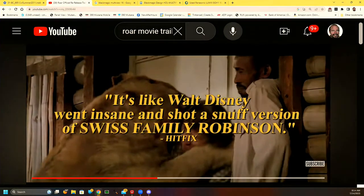Quite an experience, and I had to think on my feet every day at the risk of getting a takedown. Here's a review of Roar. It says it's like Walt Disney went insane and shot a snuff version of Swiss Family Robinson. Yeah, it was working on the set with 120 lions, tigers, leopards, cougars every day. What could possibly go wrong? For 2 years, what could possibly go wrong?